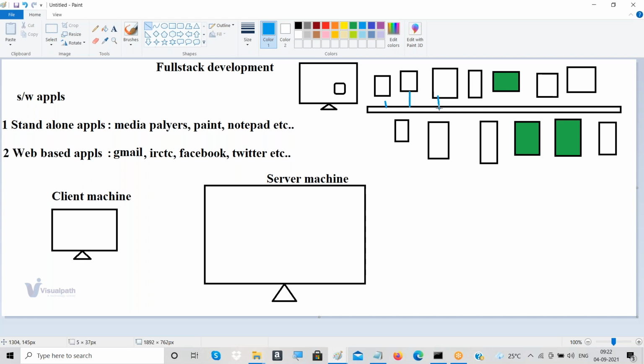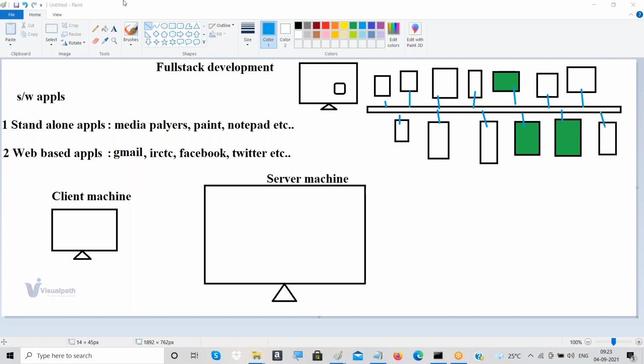If I want to connect to Gmail specifically, what I have to do is type the address of Gmail, that is, the IP address of the Gmail server. So we have to remember the IP address of all the server systems. But practically, it is impossible to remember the IP address of all the servers connected to the internet. We can connect using the IP address, but remembering them would definitely be a hectic, difficult task.